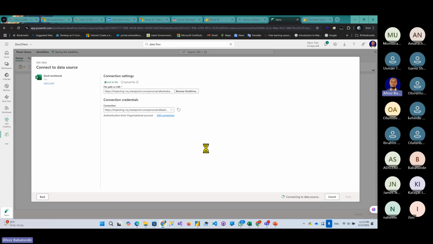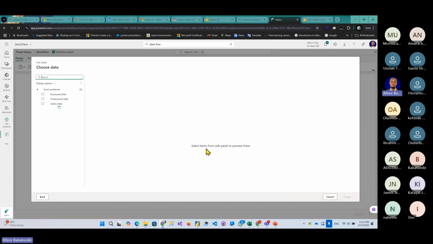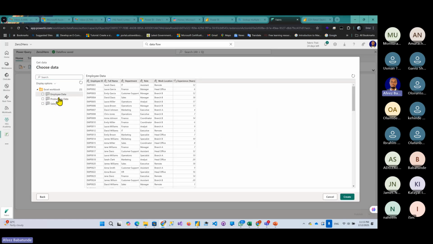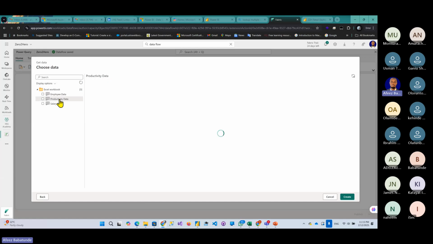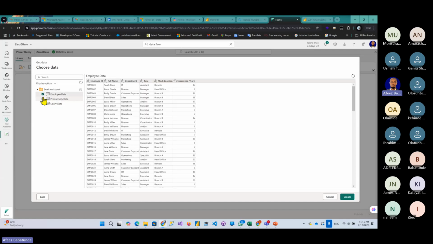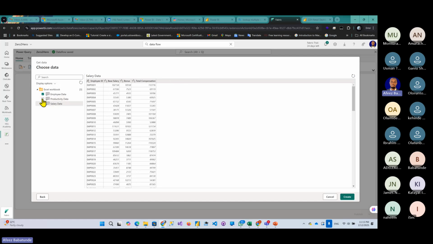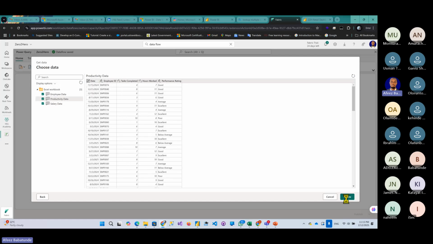It will take you to a view like Power Query now, but this is online. Can you see? This is the employee data, this is my productivity data, and this is salary data. So you can select all and take them to your Power Query online.